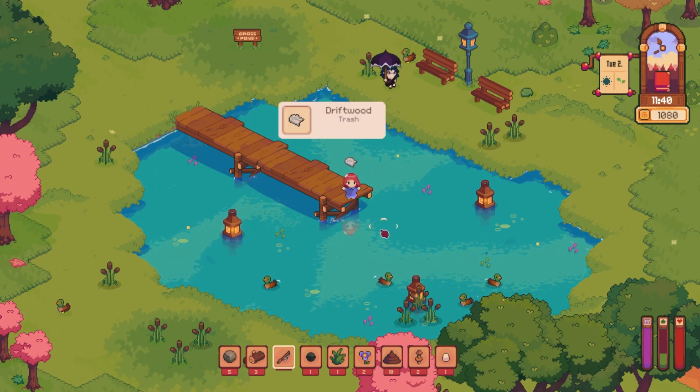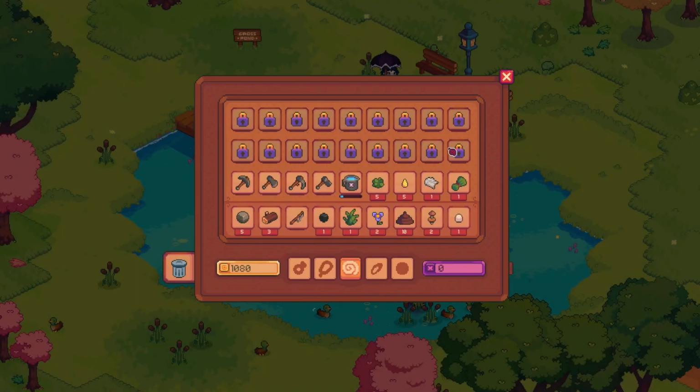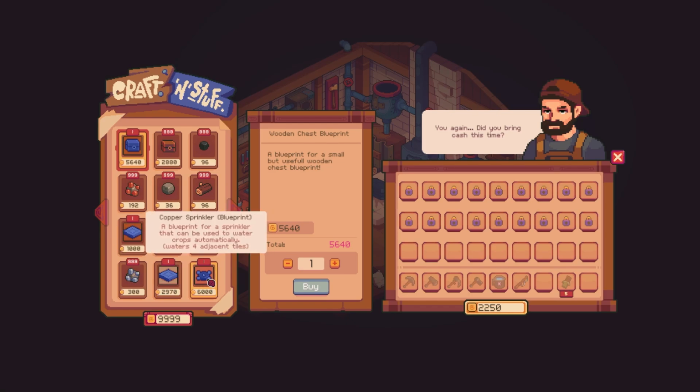Number 3, chests. You'll notice right off the bat that storage is a huge issue. Your bag is quite small with all the tools, and there are no storage chests on your crafting bench. You can, of course, buy a chest from Tomos at the blacksmith. He also sells the blueprint, but don't do that. Here's how you get 2 chests on day 2 for free.